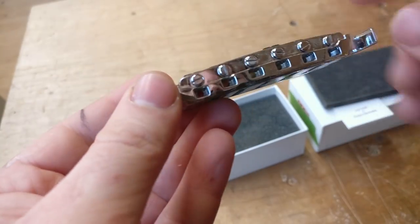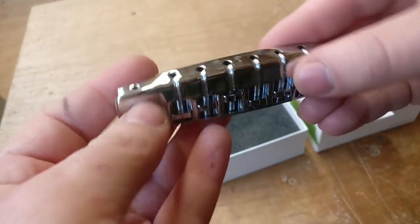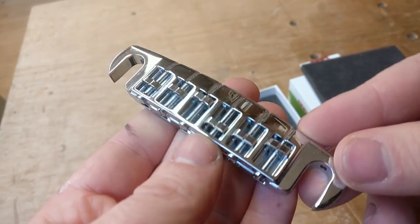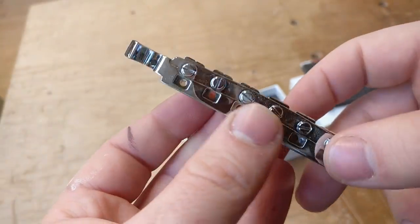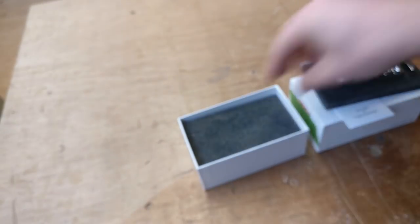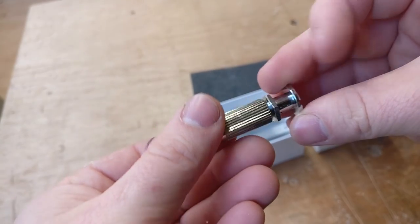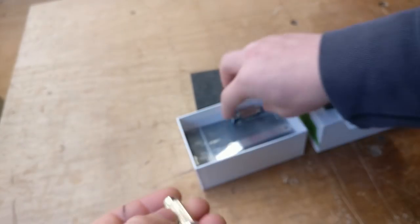And this is a cool design because this is where the ball ends actually go onto the bridge. So you string it in this way, out the back and over the bridge. So it's kind of like a wraparound. Loads and loads of room for intonation adjustment there. Yeah, it should be really, really nice. And grub screws to lock it into the post. Under that we have the posts themselves. Good chunky beefy posts, and a beautifully machined screw there. There is almost no play, which is what you want.